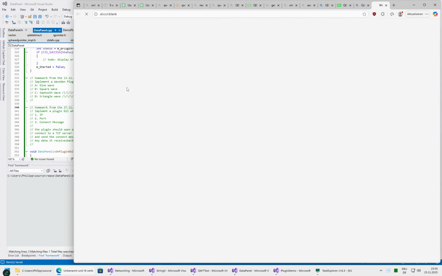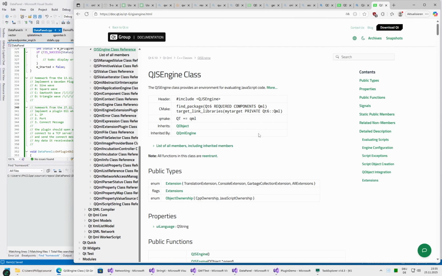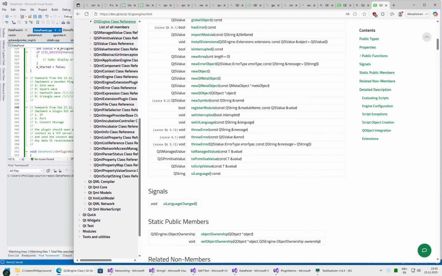QJSEngine, which is in principle just a JavaScript engine that can be interfaced with reasonably easily. You can even create your own objects with functions which then will be called on the different Qt objects connected with it, so that you can expose whole objects to your JavaScript.